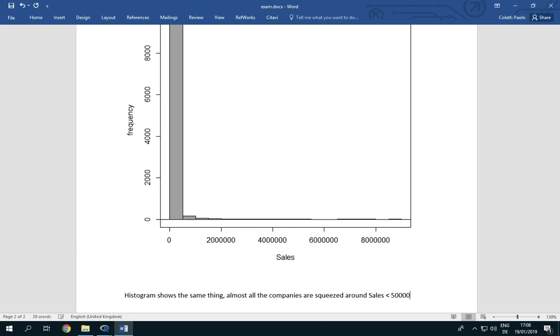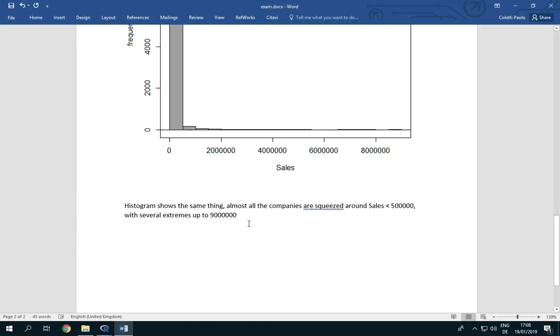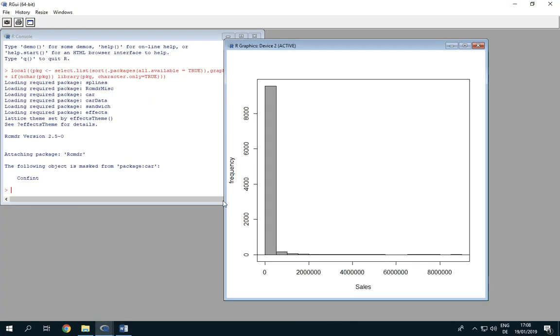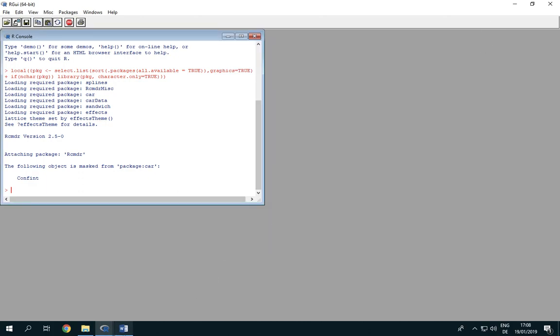So, with several extremes up to 9 million. Okay, since it's a list of companies, probably the large ones are at the extremes. Save. This one, we don't need it anymore.